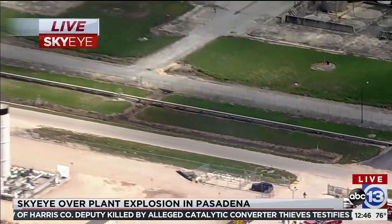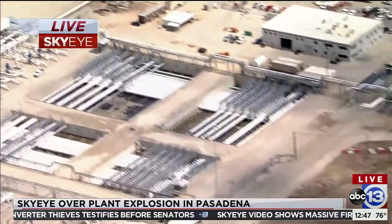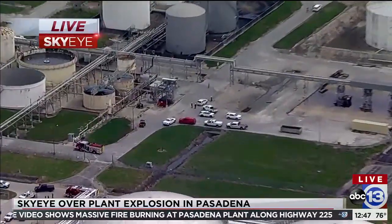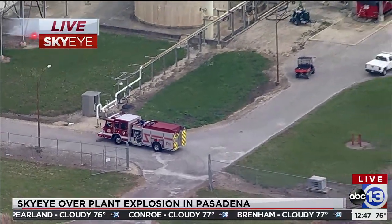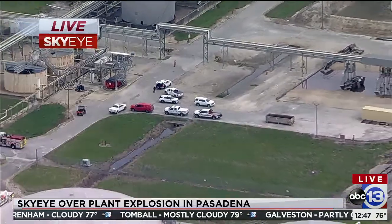We found just a few moments ago another fire truck down here that was hooking up to the water. But, you know, they've got to get that fire cut off, and whatever is feeding it. That's going to be their first actual venture into battling the flames here. Jonathan? Don, thanks so much.